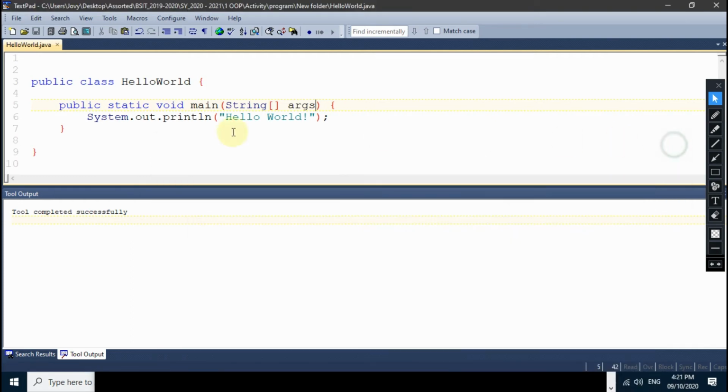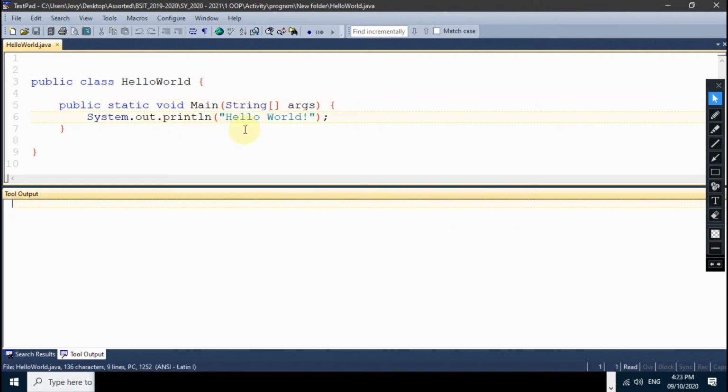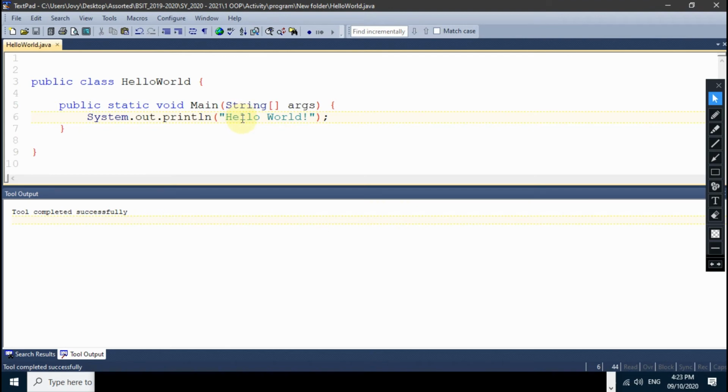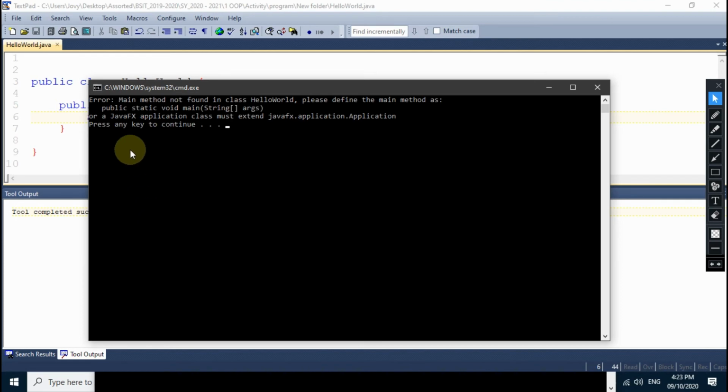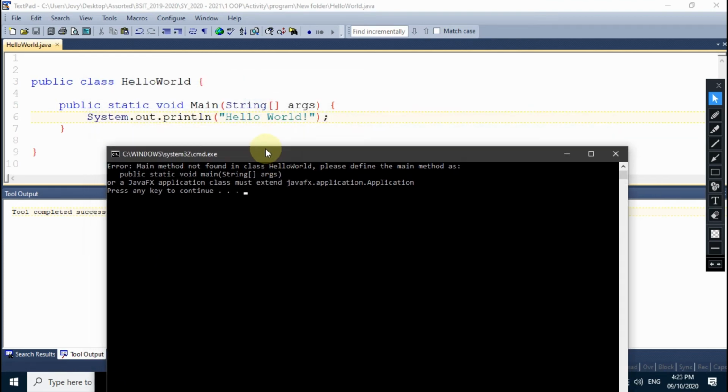Now, what will happen if we rename this main method using a capital M? Let's compile it to convert it into bytecode that our JVM can understand. Our compiler doesn't return an error, but let's find out in our runtime execution.